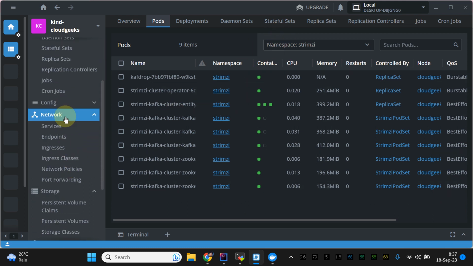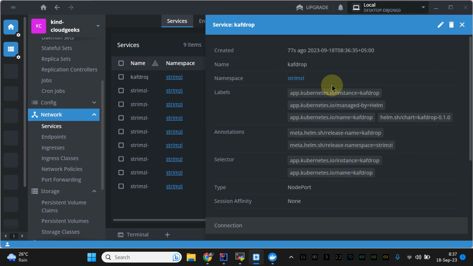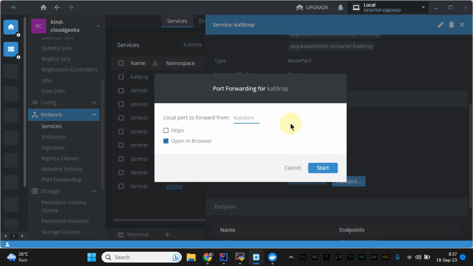Okay, it is now green, which means it is available. This is the KF drop service. Scroll it down, port forwarding. If you don't specify any port, it is going to give a random port, and it is going to open my default browser, right?